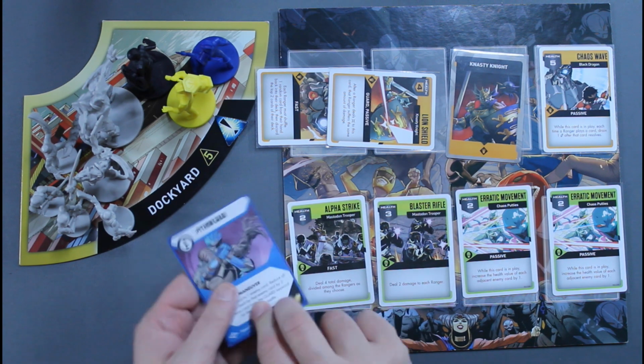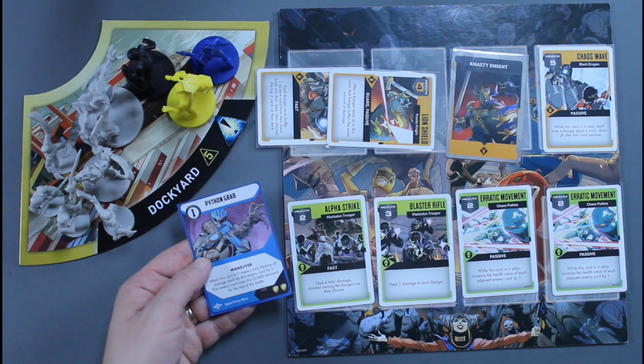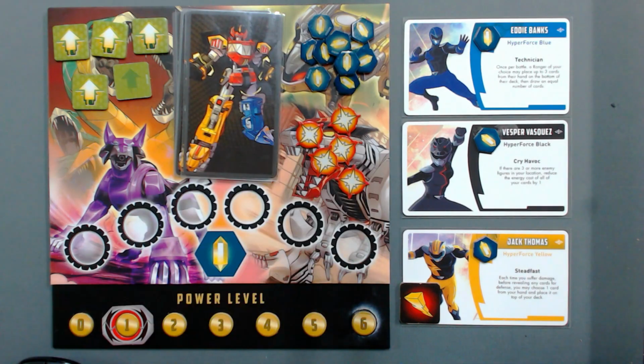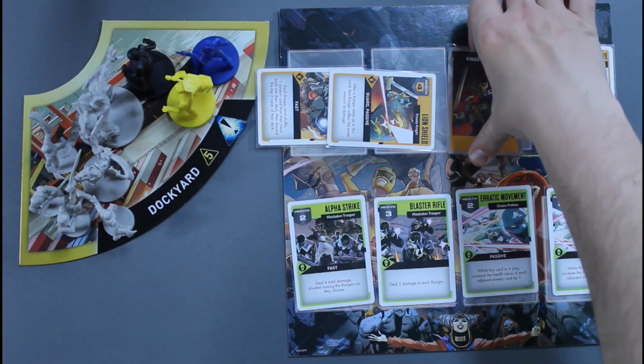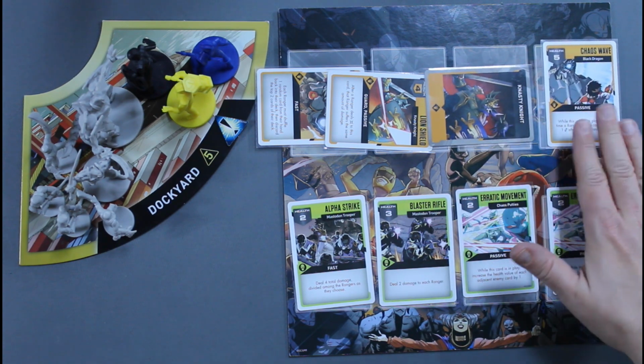And I'm going to draw from Eddie. I'm going to grab a Python Grab. Ooh, it gets rid of the guard keyword too. Oh, that's fun. All right. But we also lose an energy because I played a card. Boo. All right. Nasty Knight resolves. And now we do Chaos Wave, because that's what I need to beat first.